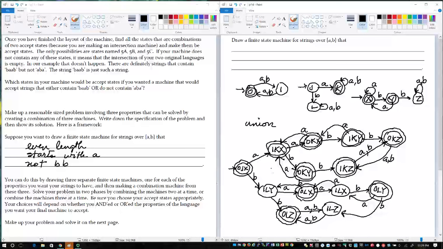Anything with an X in it that's not already an accept state, yeah, this guy. These are for strings that do not contain BB. Anything with a Y in it that's not already an accept state, yep, here's this. That leaves us with one state in this whole thing that is not an accept state.